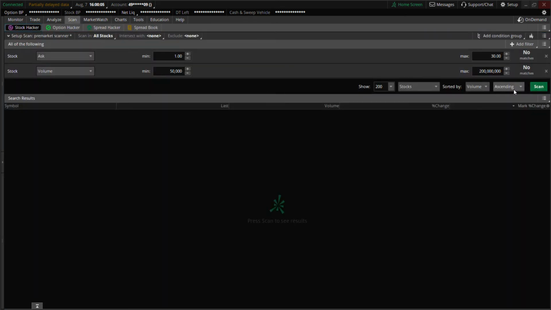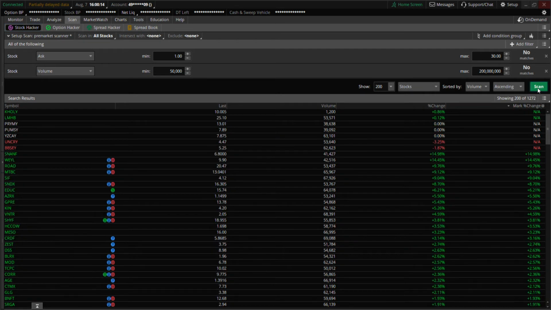today I'm going to show you how I made 20% on just one trade. Okay, first thing I do when I sit at my computer, and I usually do it 2 hours before the market opens, I click scan and I find the biggest gappers.